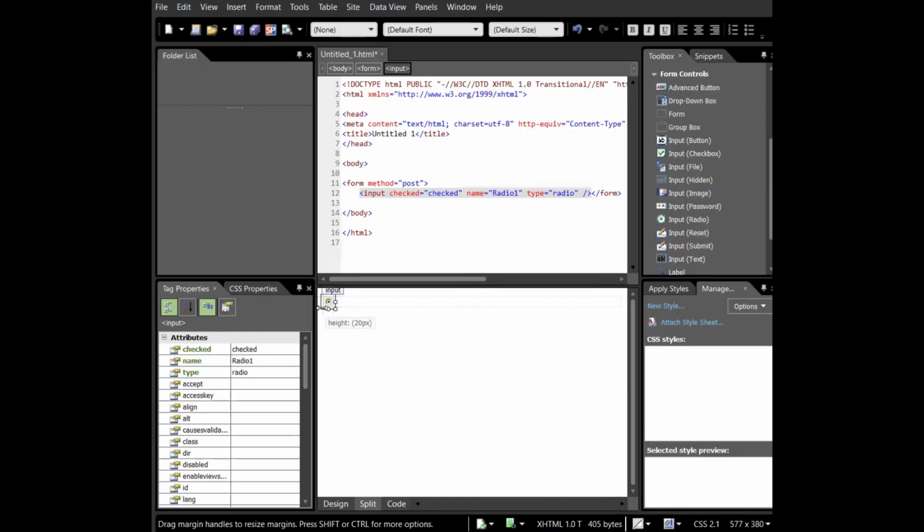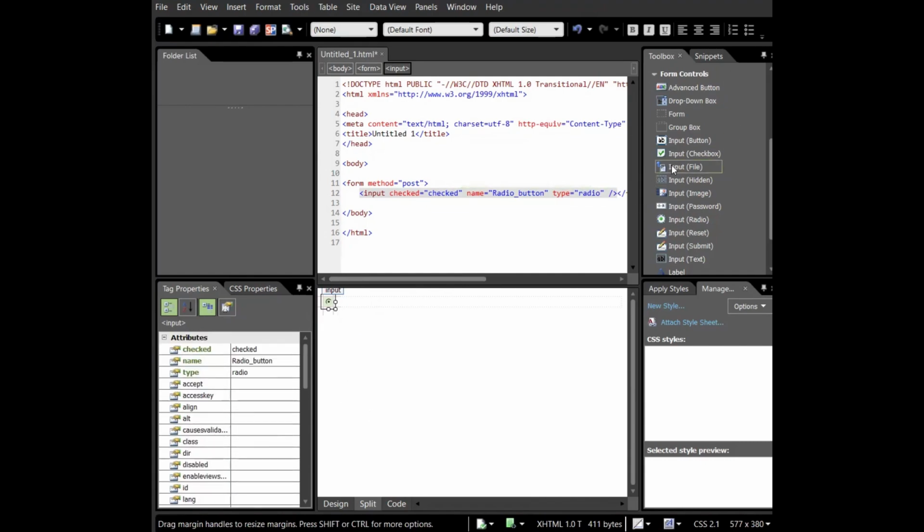That means the information about this tag is going to be available here, and you can change the information as well. So here I can change the name into radio button, and now the name is updated here as radio button. So you can either write the code, or if you're not comfortable with writing the code, you can just drag and drop like this and change the values from here.